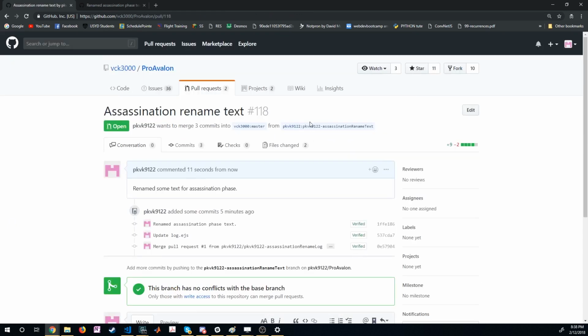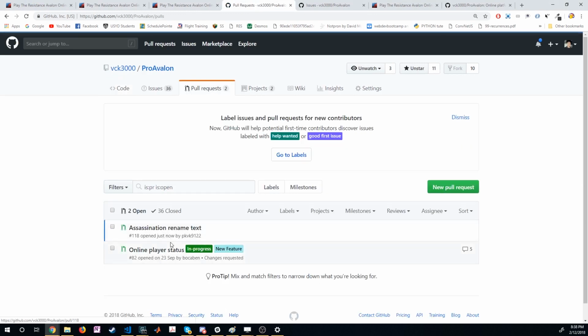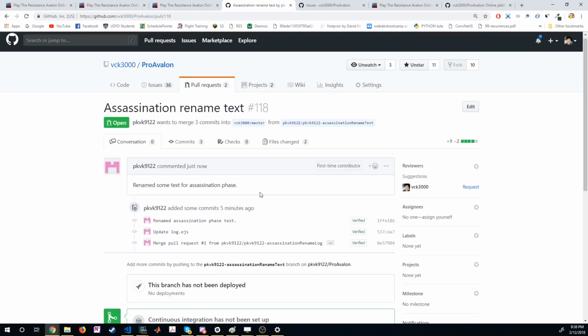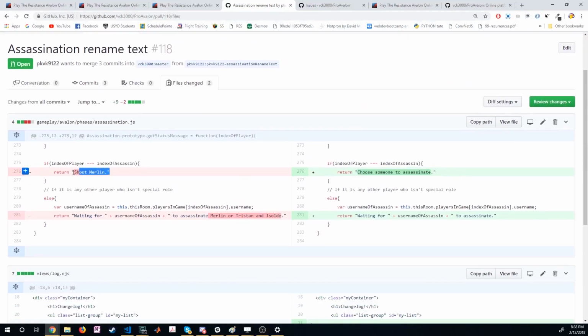We're done. Now if I go over to my side, my view, I'm over here, I can press F5 to refresh, and I have a new pull request coming in. I can click on this and I can see it. Assassination rename text just opened now by pkvk912. I can open this up, I can check what's changed, I can see the description, I can see the files changed, and I can see, okay, so he's just changed this to this, and this to this.